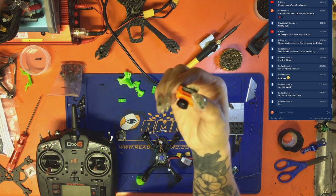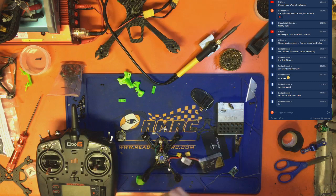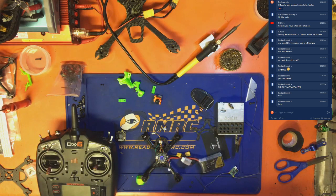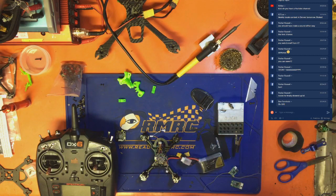Put this thing into bind mode. Camera. What do you want me to do with it? Just leave it for a minute until you figure out what the ESCs are doing? No, it's not the ESC that I'm trying to get. It's the receiver. Yeah, so worst case I can just pull one from my other quad. So this goes in here. And then we gotta get you some standoffs, which are in here.